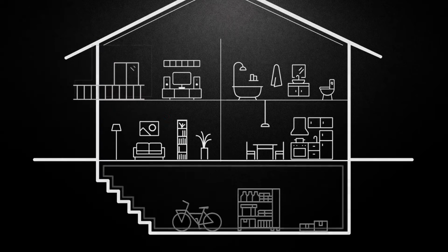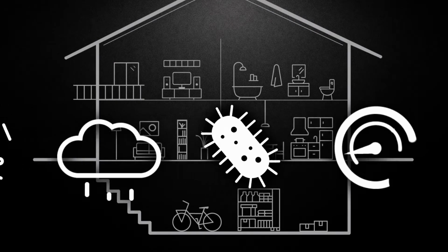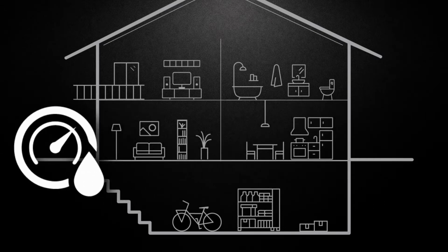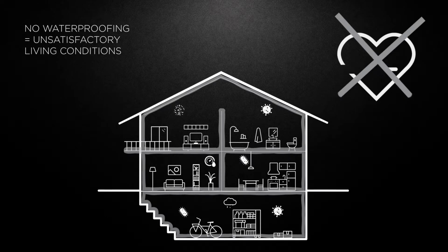Bathroom, kitchen, basement, terrace and roof are among the most sensitive parts of the living space due to the frequent occurrence of moisture, mold and mildew, which impairs the aesthetic appearance of rooms and negatively affects the health of people staying there.